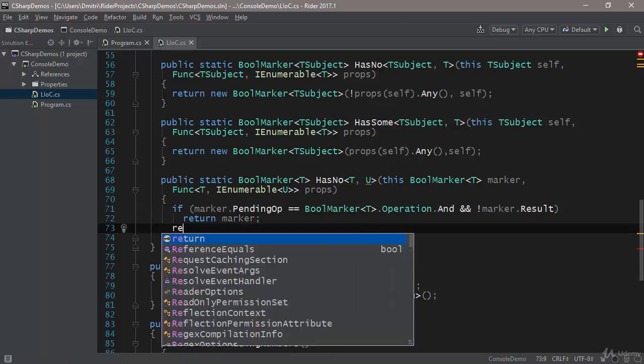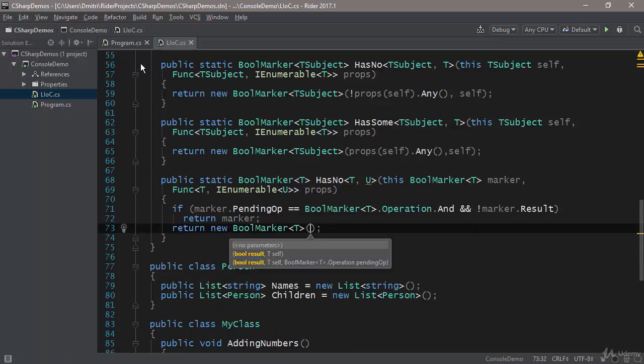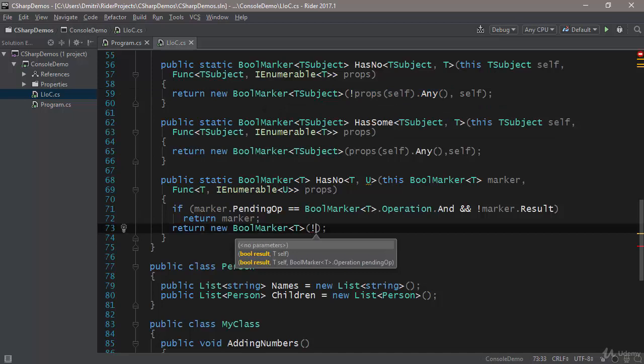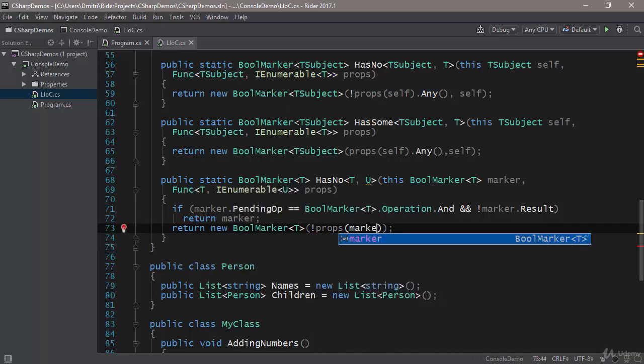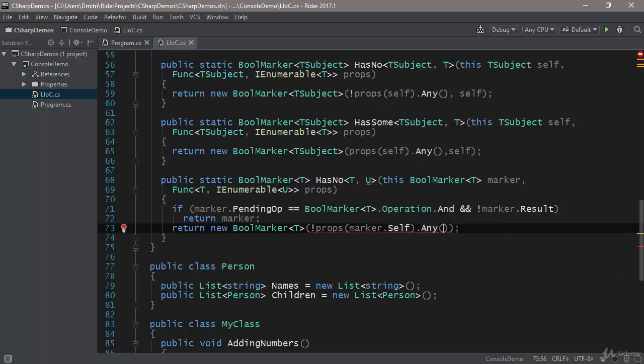Otherwise, we do the invocation and we return a new Boolean marker where we do the same invocation as above. So we do all of this, but we do it with a marker, obviously. So not props of marker.self.any, and then the second argument is marker.self, thereby making a new marker.